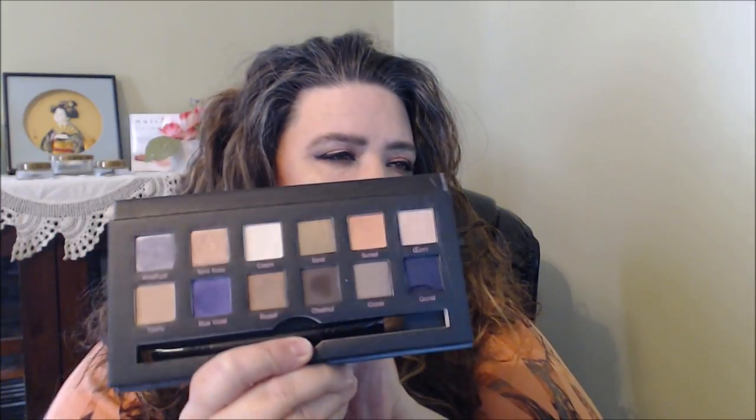The one I used most — I actually had to stop myself because I was using it non-stop when it first came out — was the Gwen Stefani palette. It had some pop colors and bold colors on the bottom but was mainly a neutral palette. I just gravitated towards it a lot. Mally's Ageless Eyes Eyeshadow Palette — I purchased it a couple years back when it was on QVC, and I've probably only used it twice, maybe three times.